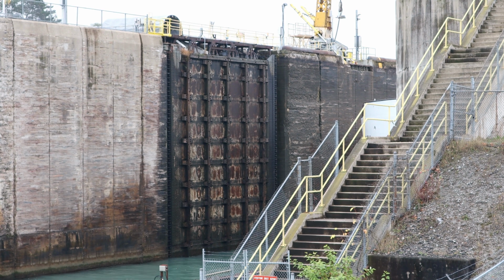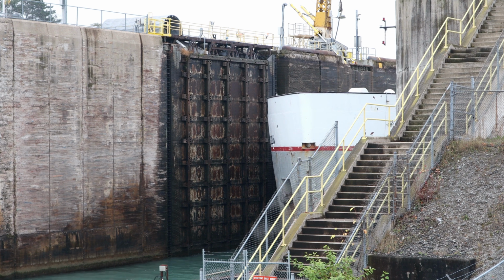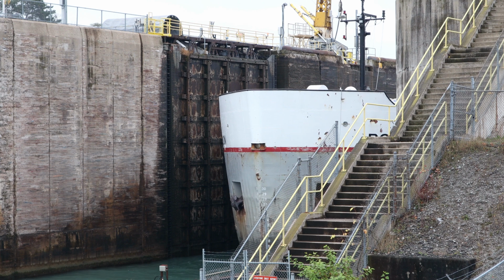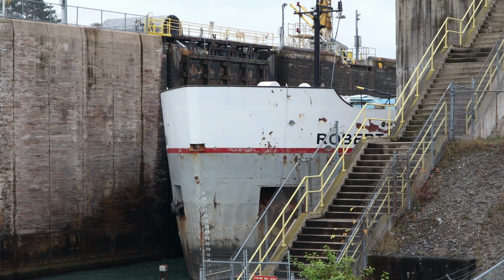Look at this. So this is the Robert S. Pierson, which is making its way out of Lock 1. A magnificent vessel built in 1974. The vessel has a length of 192.3 meters, and it has a beam of 20 meters and 73 centimeters. The vessel was originally named Wolverine. Over the past several years, she's gone through several ownership changes and name changes. In 2007, she was sold to the Lower Lakes Towing Company here in Canada, and it was renamed the Robert Scott Pierson, after the founder of the Sioux River Company. So now you know.